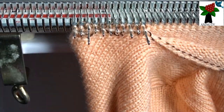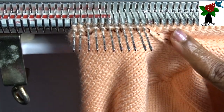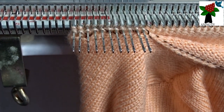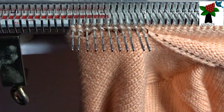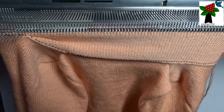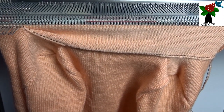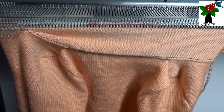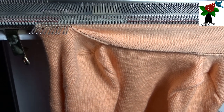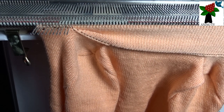So we'll continue picking the loops like so until we've picked all loops to the end. I'll put on the camera when I finish picking the loops, then we'll cast off. We have to pick it all the way to the end, and you have to take care in picking them. You don't want to leave any stitch behind. After that, we'll cast off, but I'll put on the camera when I finish picking the loops before we cast off.